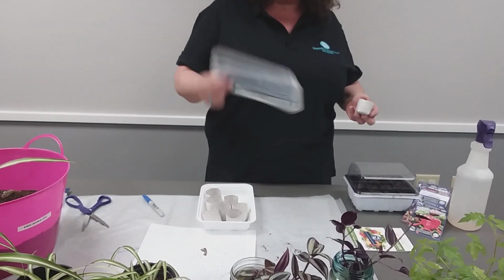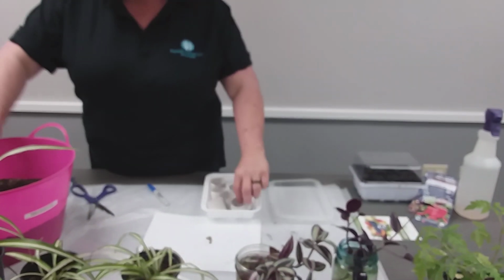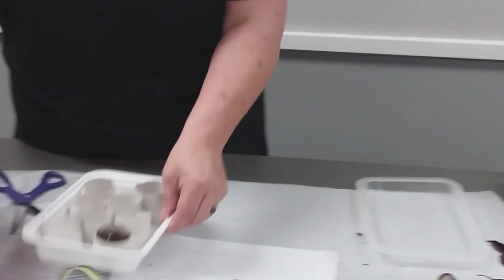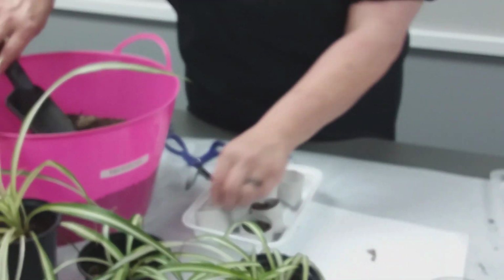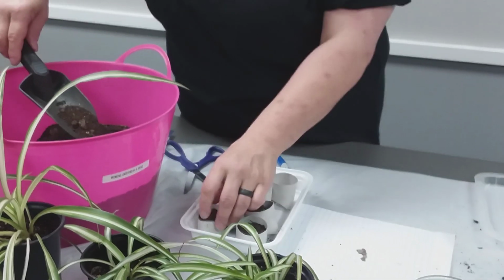This is just a simple to-go container. Put them in. Then you're going to do the same thing. Fill them with dirt. Right to the top. If you have big lumpy things in there, take them out. They're just going to block up your roots.